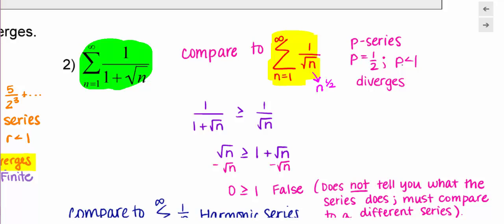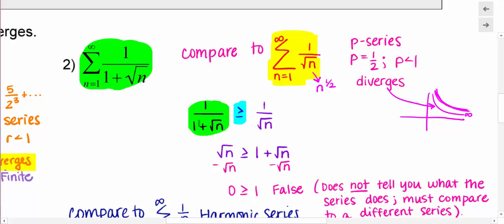And so what I think is if that series will diverge, I want my given green series to be bigger than that. Because if I already know that this sum, for example, is infinitely large, I want my series to be bigger than that because then I'll know that it's also an infinitely large sum. But take a look at what happens when we actually try to solve that inequality. So I did put the greater than or equal to. So I'm saying I want my green series to be bigger than or equal to that known series that diverges.